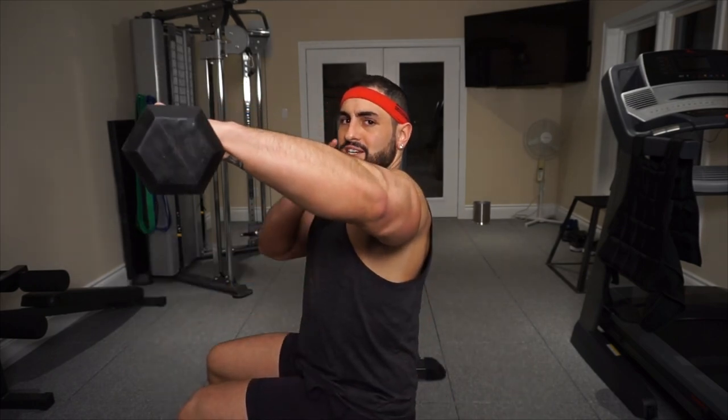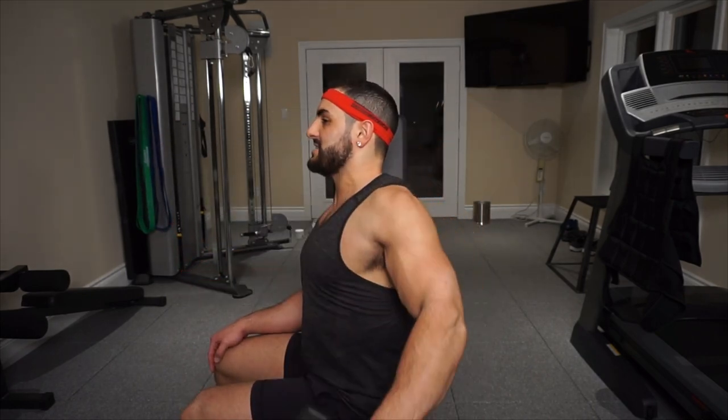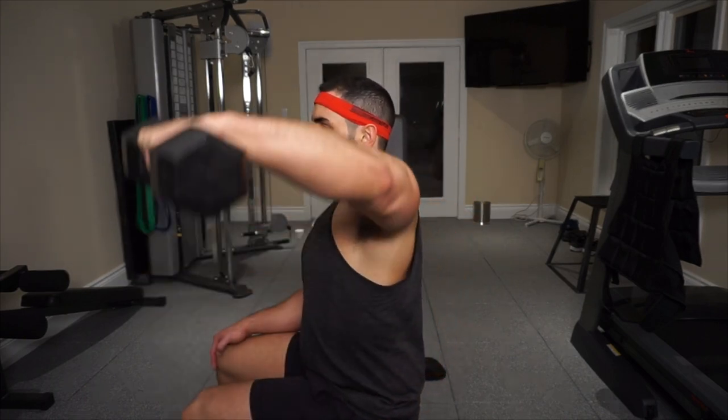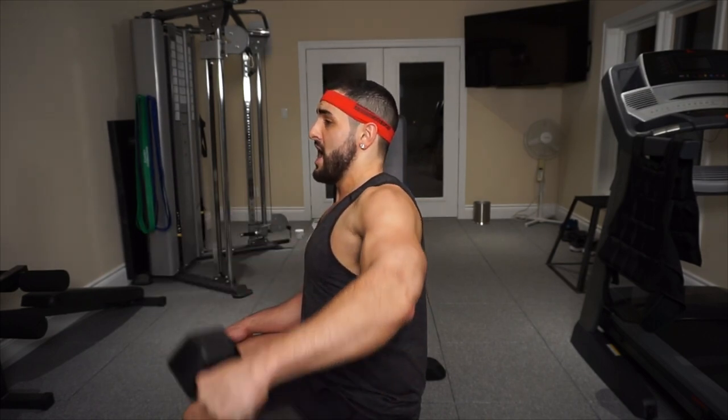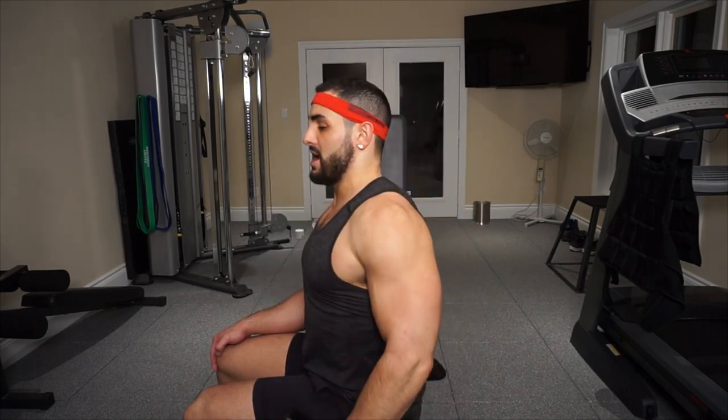What's important to know here is that I'm specifically trying to target the lateral head of my deltoids and not the anterior — that's already been taken care of. When I'm lifting my arms up laterally, as opposed to having the dumbbell come up out in front of me, I'm having it more out to the side. This allows the exercise to be as targeted on the lateral head as possible. The more I move it toward the front, the less I'm targeting just the lateral head and the more I'm incorporating my anterior head. So the more lateral you can make it relative to your body, the more you're going to be focusing on that lateral head.